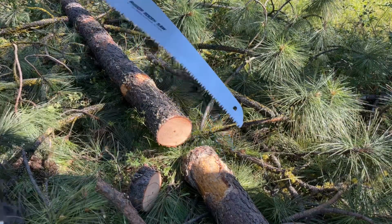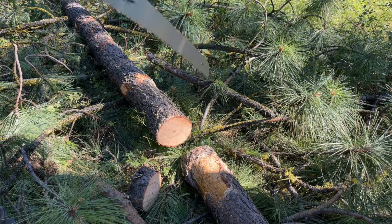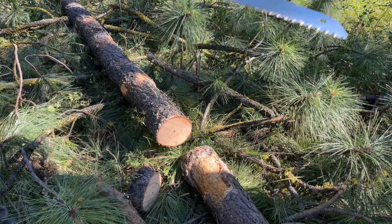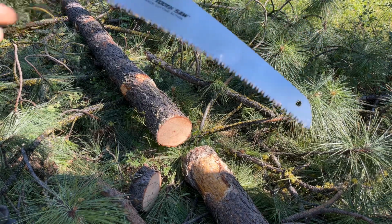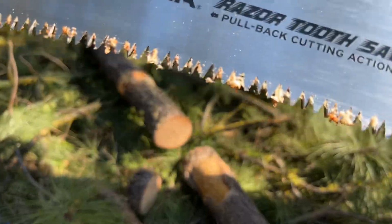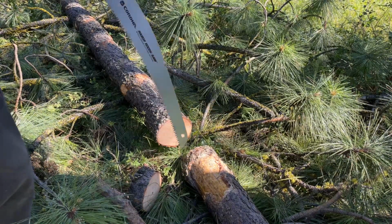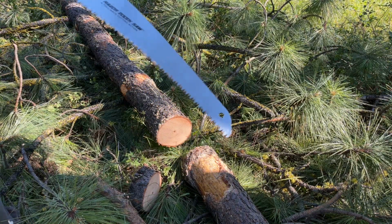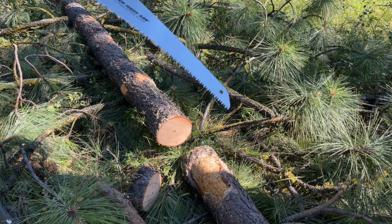I would highly recommend it if you're doing firewood processing or camping. If you're cutting a lot of small hardwood, then probably get something else because of the size of these teeth. I mean, look at those. They're like quarter inch or more. But yeah, best pole saw like this I've ever had, for sure, by a mile.